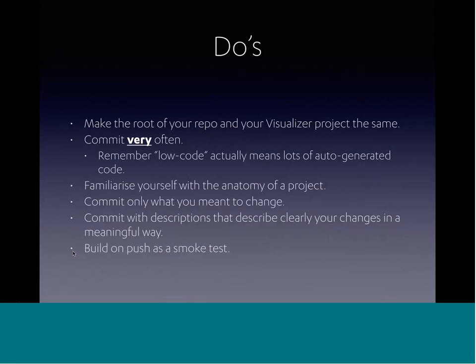Then also you need to familiarize yourself with the anatomy of the project. If you have never had a look at what the Visualizer project looks like from the file system, you should go and look. You should know that there is a themes folder, that for each theme there is a subfolder in there with that name. You should know that there is a forms folder, that there is a modules folder. You should know how those things are actually stored so that when you run into merge conflicts, you're able to say, okay, yes, this file of course is a form, this file is an image, this file over there is a skin. Okay, so have a look at what that looks like.